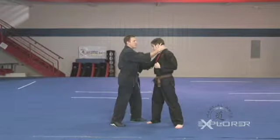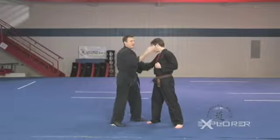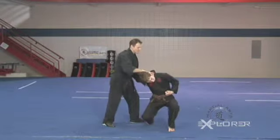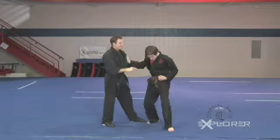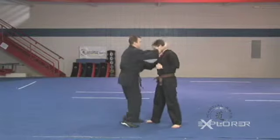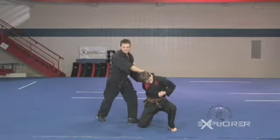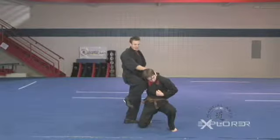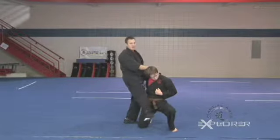We're just gonna reach around, grab at the base of the head, and then very quickly accelerate, and we're gonna start to spin. So as I grab him here, we're gonna start to turn in and down. Now Jordan just drops right down and takes that knee, which gives me this motion here. Now from here, what's next? Well, front kick, but his head's there, so I've got a nice knee strike, and then if I've got the angle, I've got the front kick.